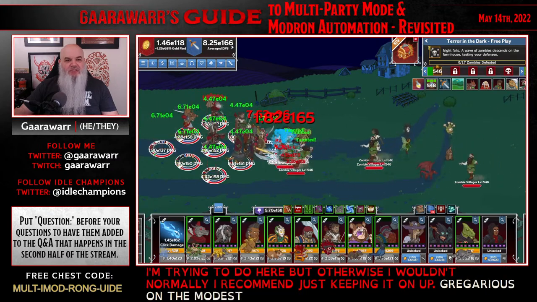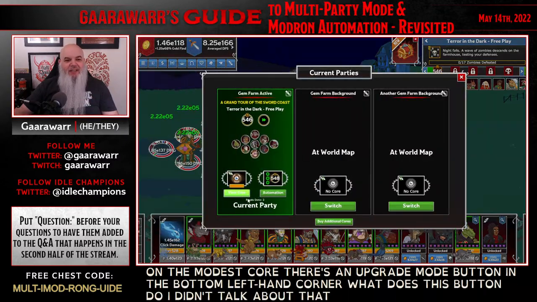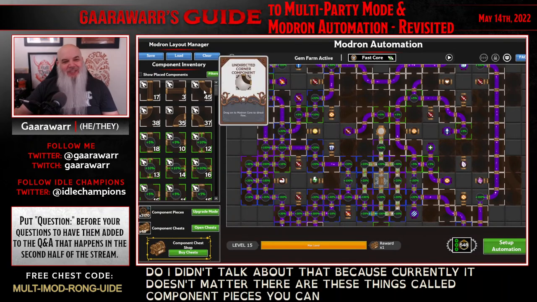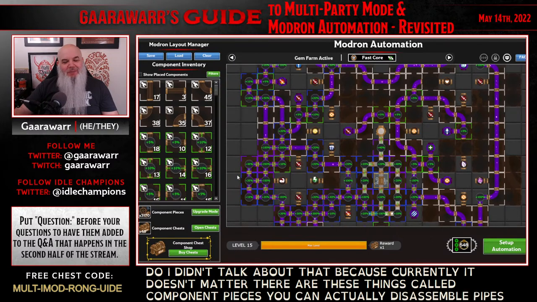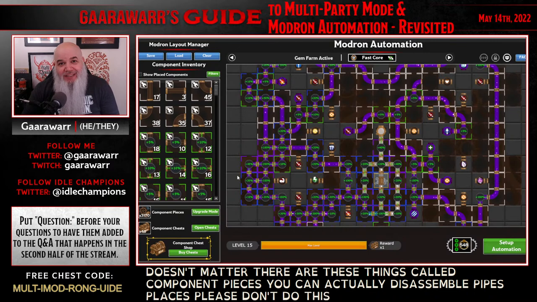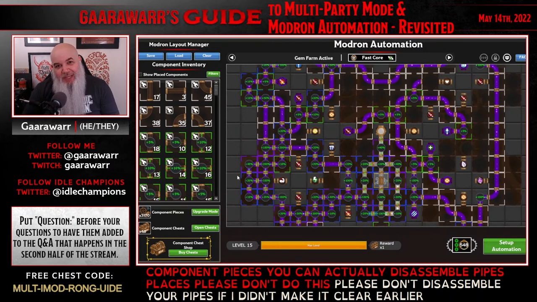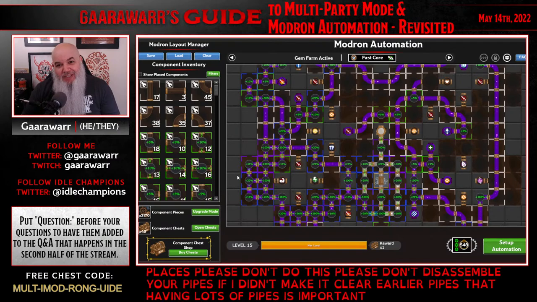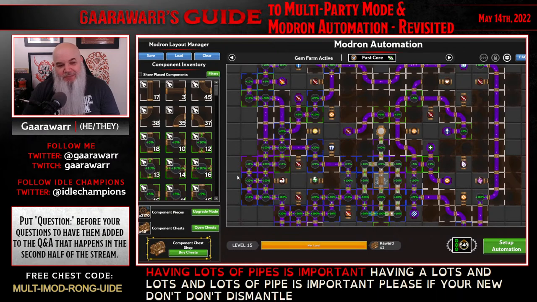Gregarious, on the Modest Core, there's an upgrade mode button in the bottom left-hand corner. What does this button do? Oh, I didn't talk about that because currently it doesn't matter. There are these things called component pieces. You can actually disassemble pipes and turn them into component pieces. Please don't do this. Please don't disassemble your pipes. If I didn't make it clear earlier, having lots of pipes is important. Having lots and lots and lots of pipes is important. Please, if you're new, don't dismantle your pipes.